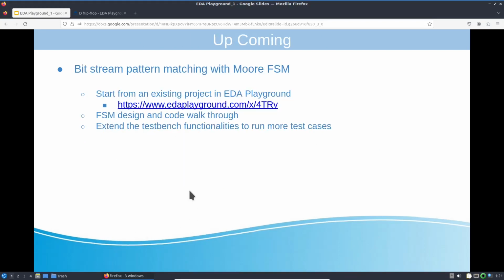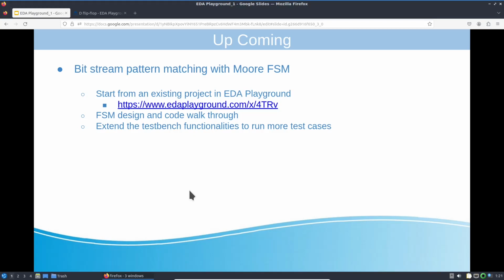I've seen a nice finite state machine project someone uploaded. It's an FSM to do bit stream pattern matching, like matching the 5 bits 10110, and if it matches, you assert a signal to indicate a match.